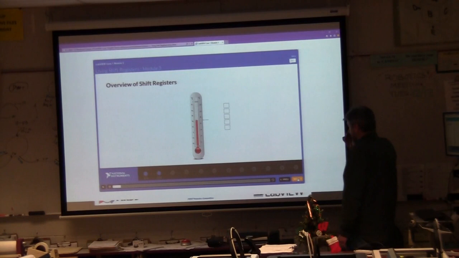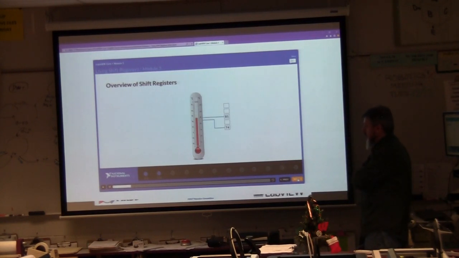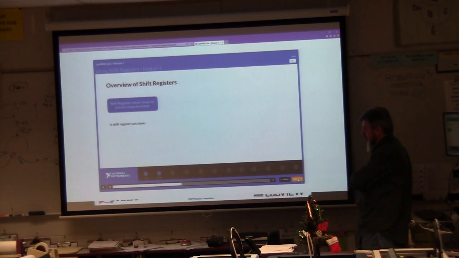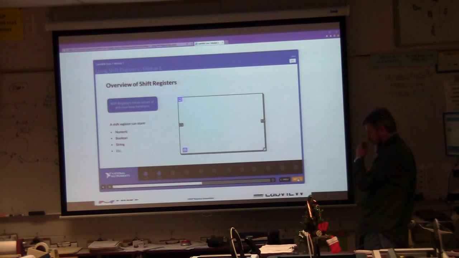Sometimes when you program with loops, you need to access and use data acquired in a previous loop iteration. For example, if you need to get the average of several temperature readings, you would need to use the value from several previous loop iterations. LabVIEW uses shift registers to store and transfer any type of data, such as numeric, Boolean, or string. Shift registers appear as a pair of terminals directly across from each other on the vertical sides of the loop border. When a loop iteration completes, the shift register terminal on the right border transfers data to the shift register terminal on the left border to be used when the loop iterates again.